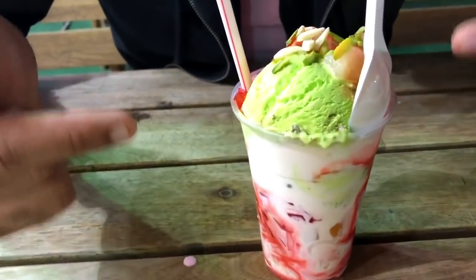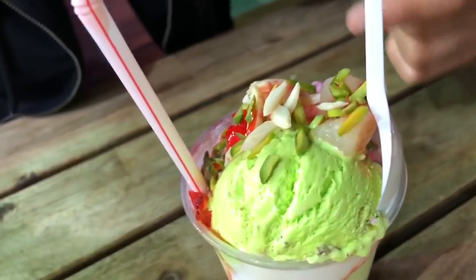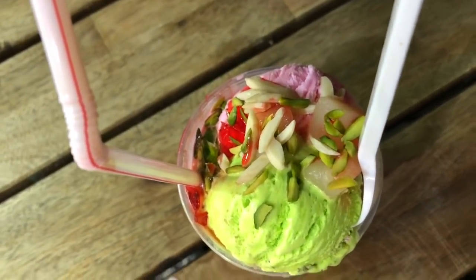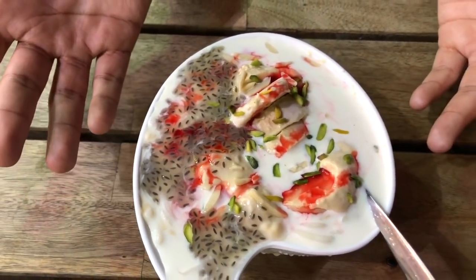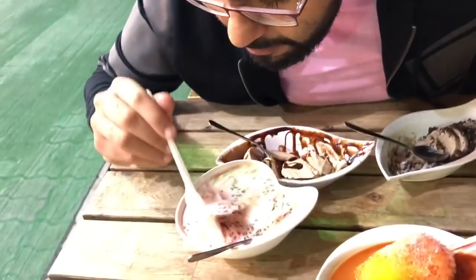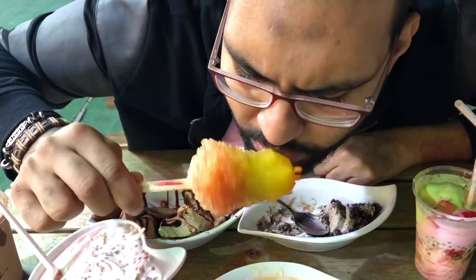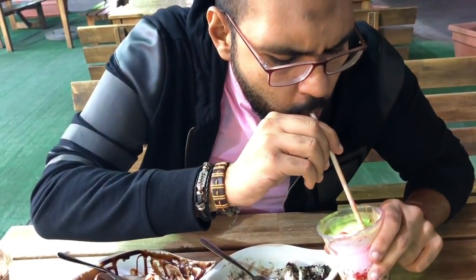Wow, the rose syrup and this ice cream — I don't know what they've done with the nuts, but everything complements each other. This pistachio ice cream, the strawberries on top, the jelly — oh my God. I know I ordered a lot, but as they say, YOLO — you live only once. I'm going to destroy both of them. Start with the chocolate kulfi, followed by the Oreo one. Sugar rush! Then jumping into the faluda, which was very delicious. And then — Nutella shake? There I go to cloud nine.